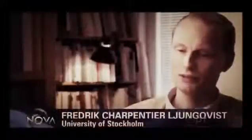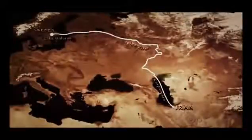Thousands of artifacts from the East have been uncovered from Viking graves. Islamic coins were even commonly traded in Scandinavia. It could go mostly by river and lakes, all the way from Lake Mälaren here in Sweden to northern Iran. The route was known as the Volga trade route. The interesting thing is that most Ulfberht swords are dated from exactly the same time when the Volga trade route was open. That is from the early 800s to the mid-1000s.